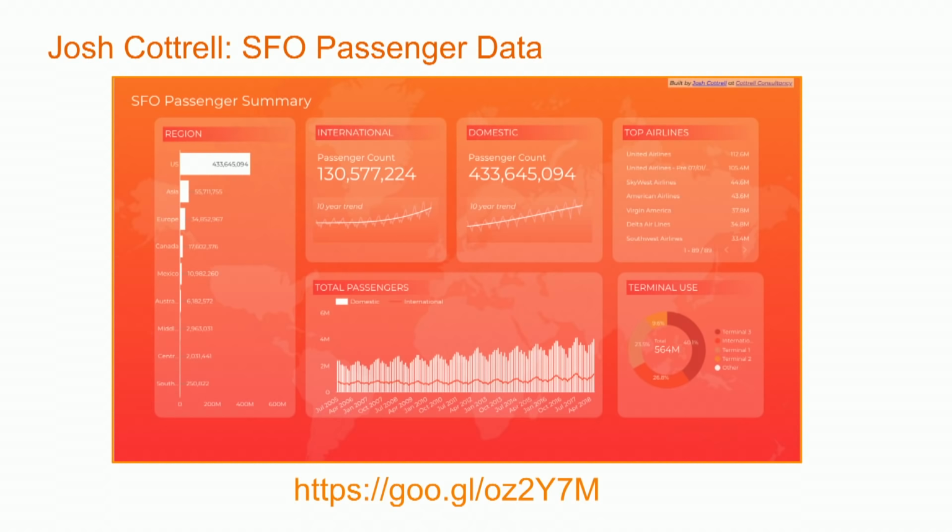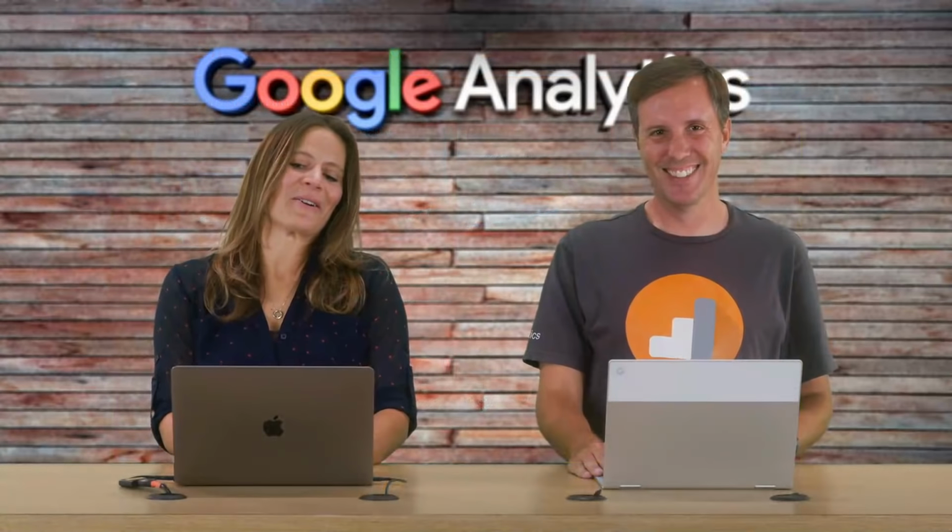Where are they coming from? Overwhelmingly from the United States, which makes sense. And then beyond that, you have Asia, Europe, Canada, Mexico, etc. What's the international passenger count? What's the domestic passenger count? And what are the top airlines? If you apply this type of data to a different airport, which is a different airline hub, you're going to have different data. I would assume that Southwest is higher in Phoenix, for example, or Delta in Salt Lake. I don't have them all memorized. You probably do. I mean, SFO is my home airport, so I find this data interesting.